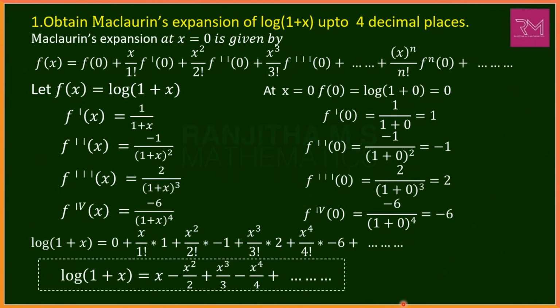This series is a Maclaurin's expansion of log of 1 plus x. This completes the problem. Here, to obtain a Maclaurin's expansion of any function, you have to take the given formula first, substitute all the successive derivatives at x equal to 0, and after finding all these values, substitute in the given formula, we get the required Maclaurin's expansion of that function.